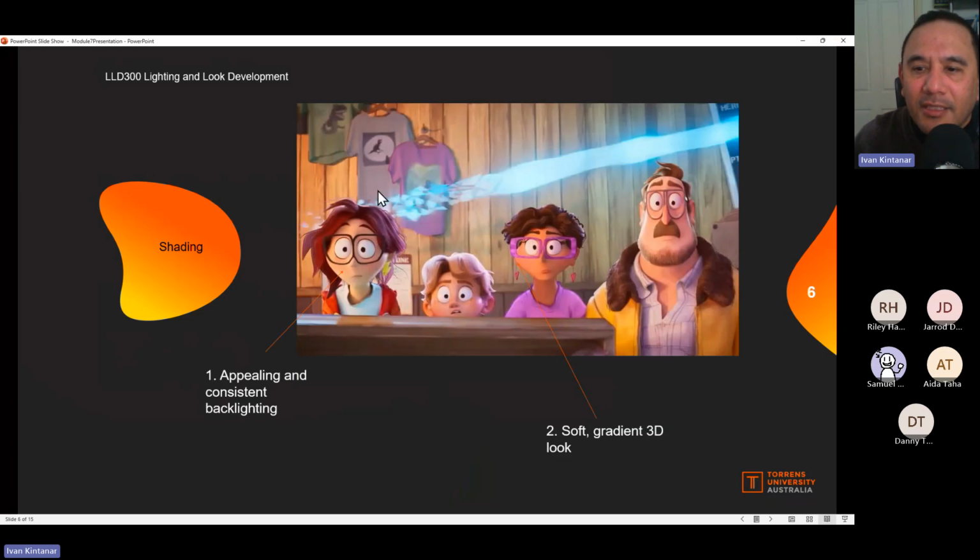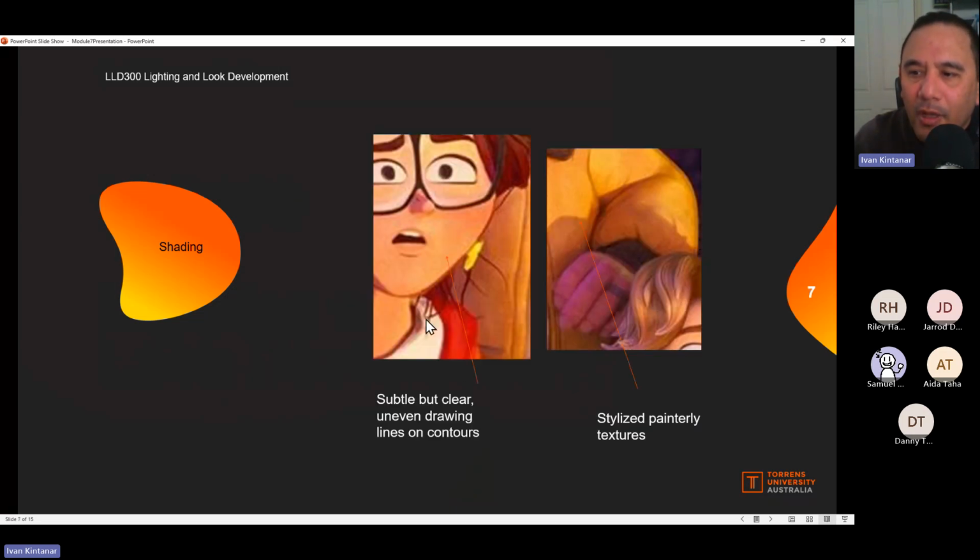The idea is we want that appealing, consistent backlighting effect that you normally see with stylized looks. We're not going to 2D shaders, we're just going with still 3D, but it does have that stylized backlighting. We want that soft gradient look in the shading, and we also want uneven or contour lines. And lastly, we want that painterly look.